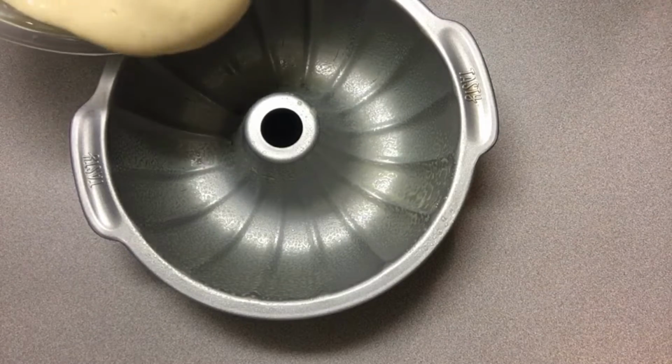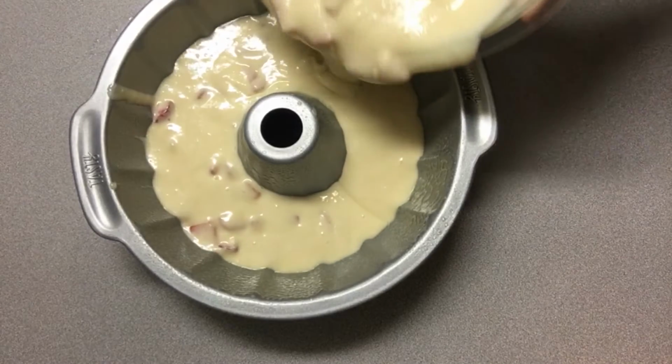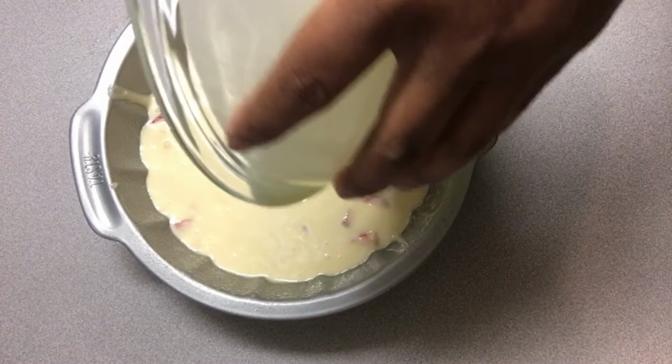Alright, and go ahead and add in your batter. Now if you want to make your batter not thin, then you can maybe use a little bit less water or more of the powder. It's up to you.